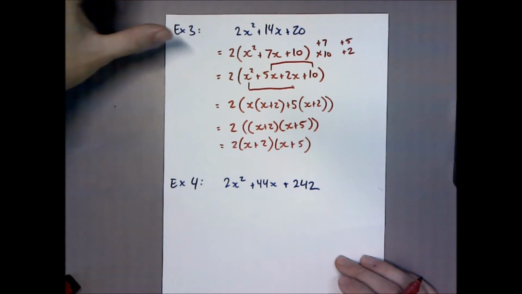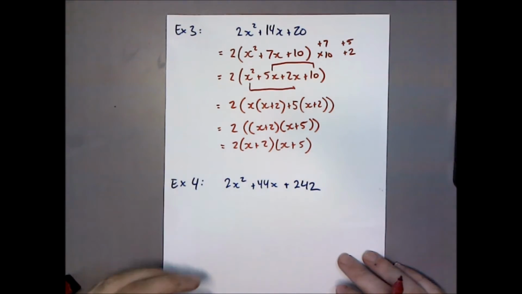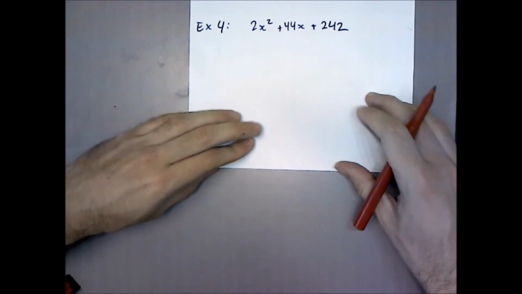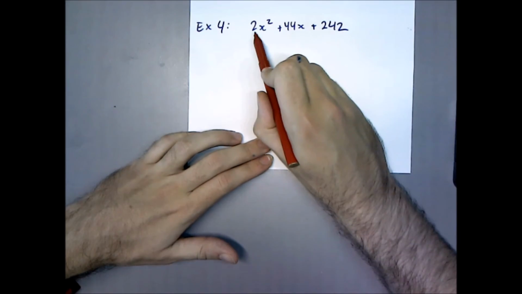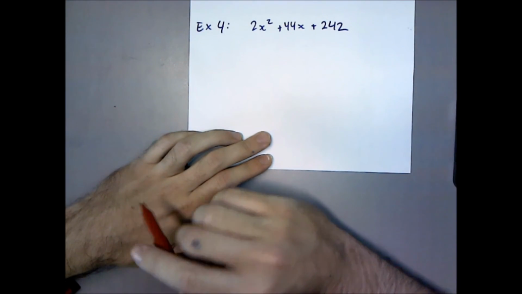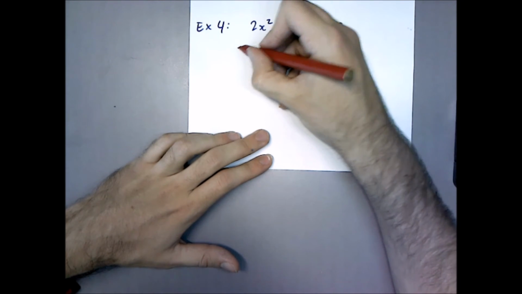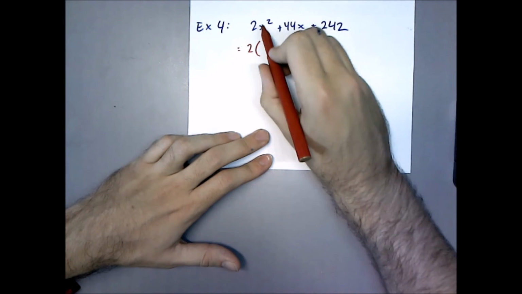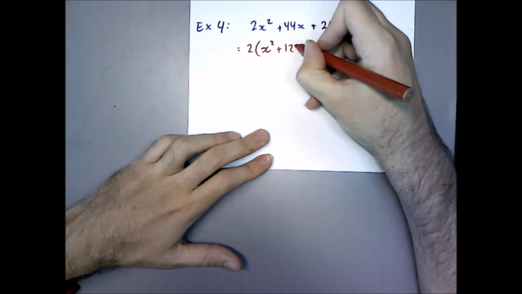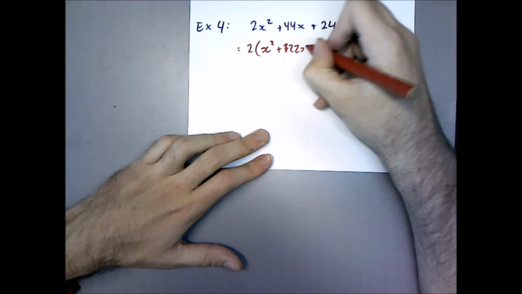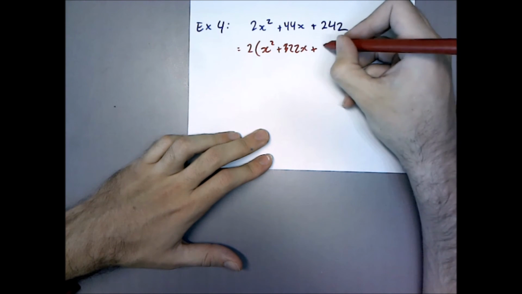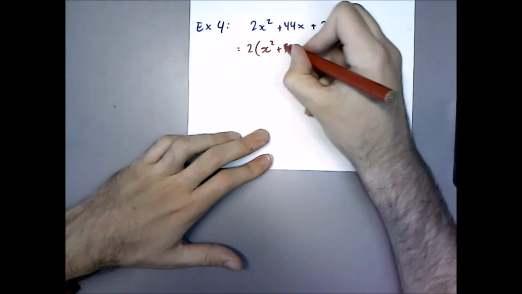One more example where we do the factorizing at the beginning. So for this one, we've got some big numbers. And again, we've got this number out the front that we need to get rid of, but all the 3 terms can be divided by 2. So if I do that, I'm going to take the 2 out first. 2x squared divided by 2 is x squared. 44x divided by 2 is plus 22x. 242 divided by 2 is 121. So think about that guy.